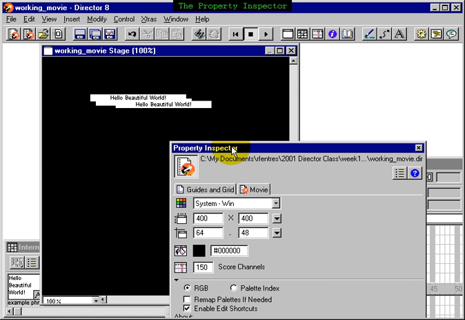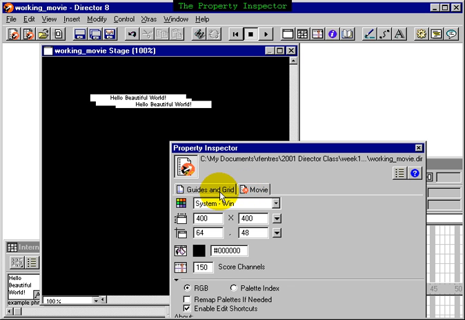For instance, let's suppose we wanted to change the color of our stage so that our text cast members blended in better. We can change this property by selecting the stage and selecting the Movie tab on the Property Inspector.